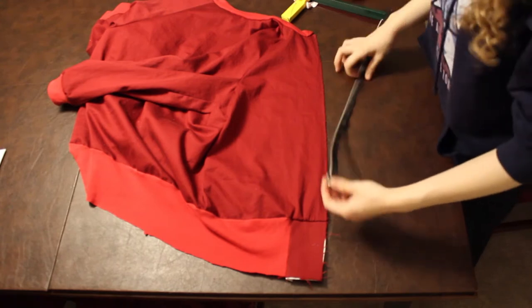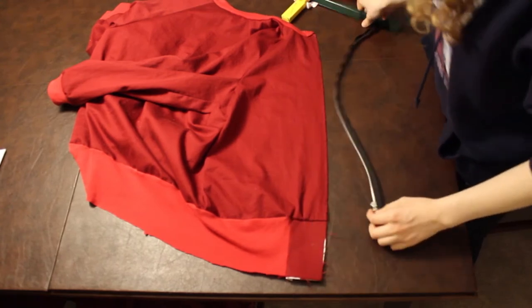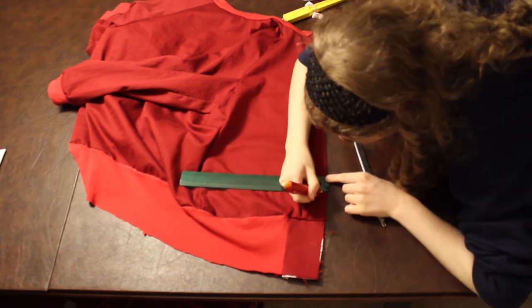Next, we're going to attach the zipper. Take the side of the jacket, which would be the right side if you were to wear the jacket, and measure 1/4 inch from the edge.